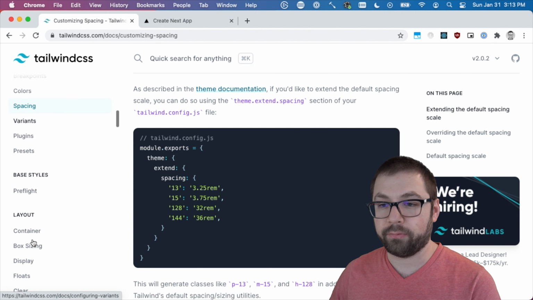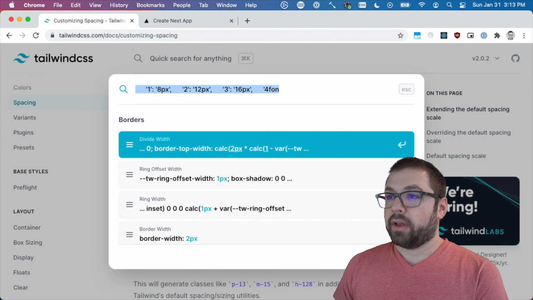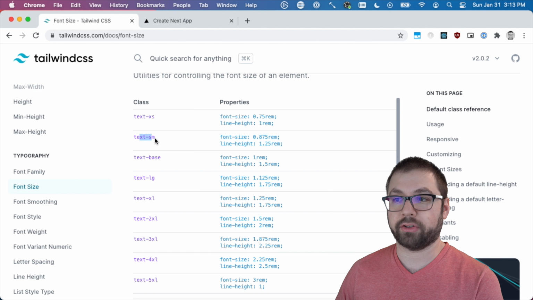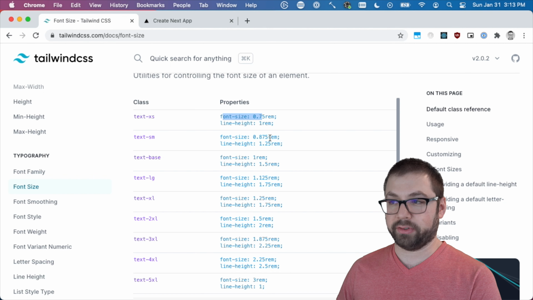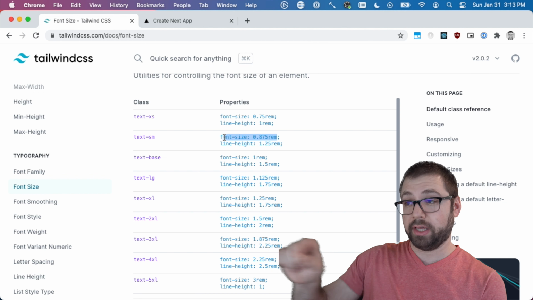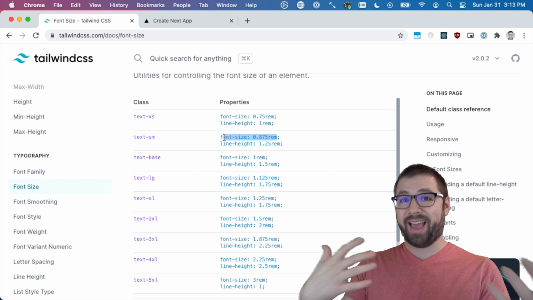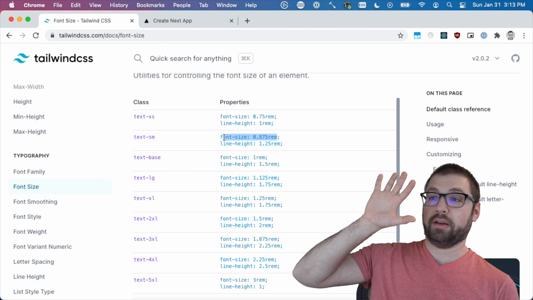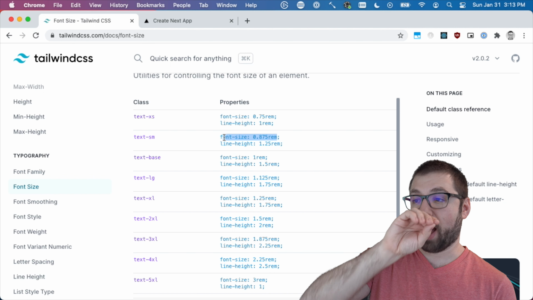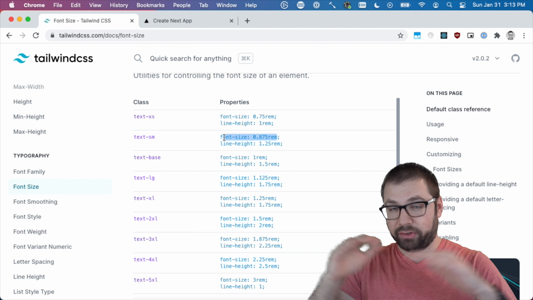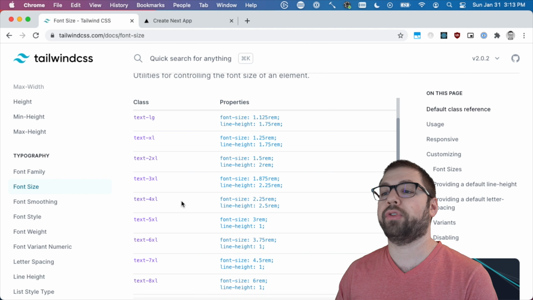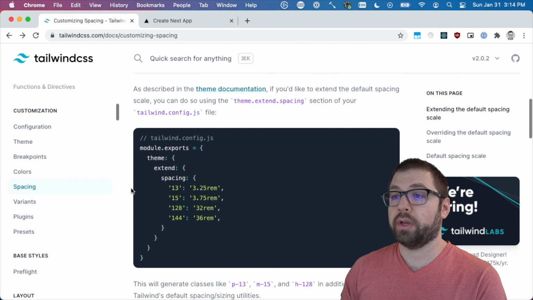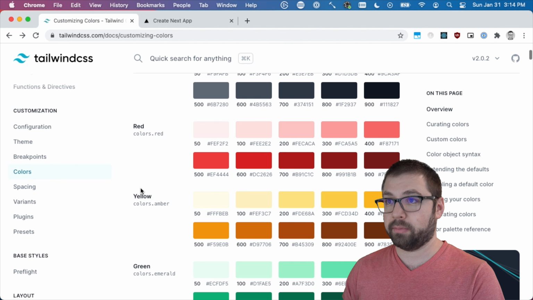So for example, with font size, you have here all these utility class names, text extra small, text base. And it has these font sizes attached to it, which tie back into Tailwind's theme. An easy way for you to make a site not look exactly like a Tailwind site, which I think is hard to do by itself, is just customizing the font size items for each class name. So you can completely change the scale of your website if you want to, which makes for things looking correct together. And the way that you can customize things is through Tailwind's theme, where is it?